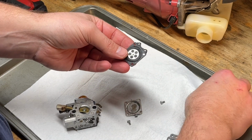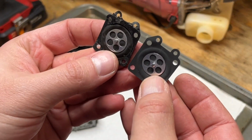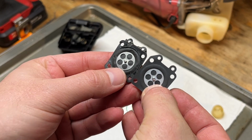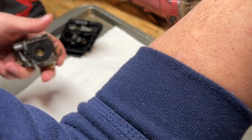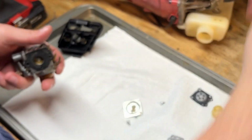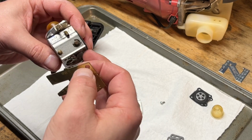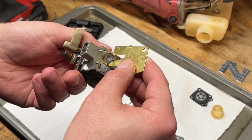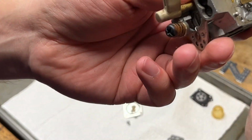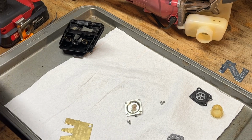So the gaskets match up and the diaphragms match up. So we should be good there. Let's double check that. There's a WT. It's a little low. We'll pry that up a little bit.